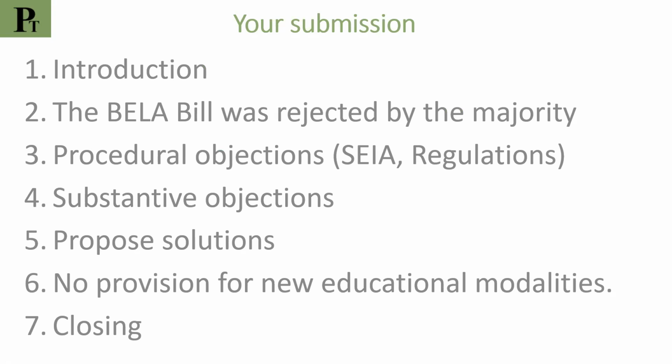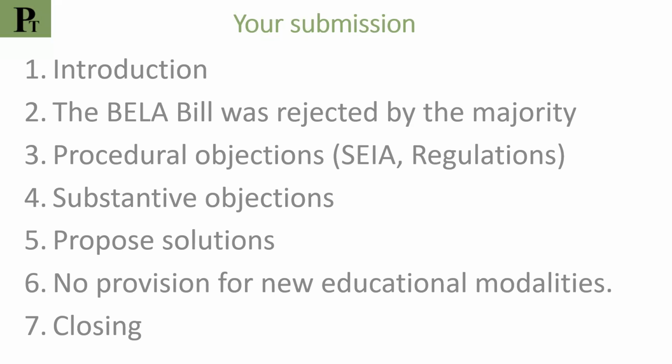So now we come, that is sort of objections and solutions. Now we come to a proposal of how you can structure your submission. Firstly, when you do your presentation at the public hearing, give a brief introduction, 2 sentences of how long you've been homeschooling, what your reasons are. This is just to establish you as authentic and an authority on your subject. It's not there to sell home education. They know all the story of how good home education is. So keep this very short.